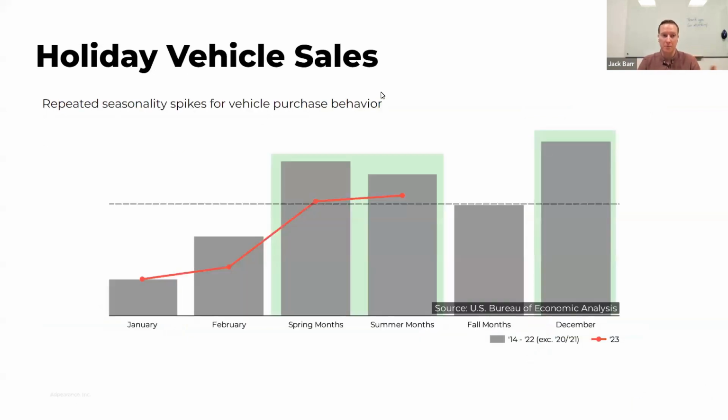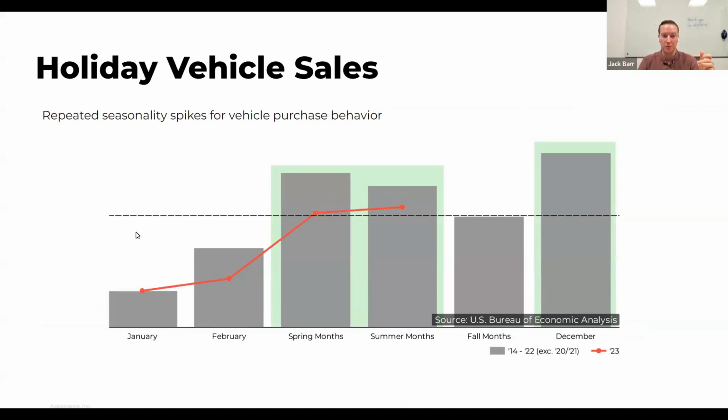As we look at the holiday vehicle sales, right? During January, we know that's typically the slowest time of the month for a dealer. If you talk to any dealer, this is pretty evident. And then as you get into spring months and summer months, you do see more and more customers starting to buy. But you'll notice that the month of December is higher than what you're getting in your spring months and your summer months, right? So having this understanding that this is the time when people are making these searches, they know that they're getting their deals around this time. And so you want to make sure that your dealership is the top of every search, is the front of the line when those customers are looking to buy.